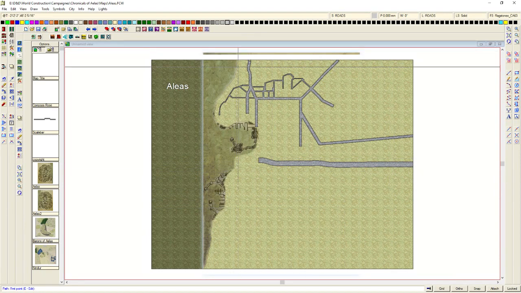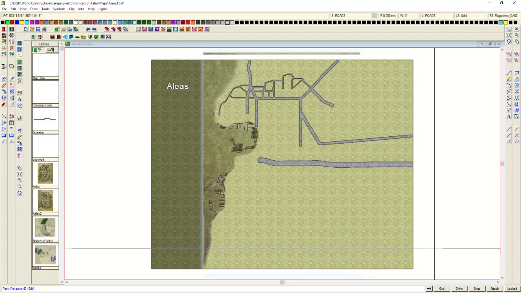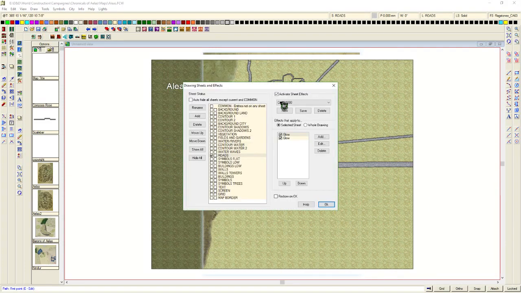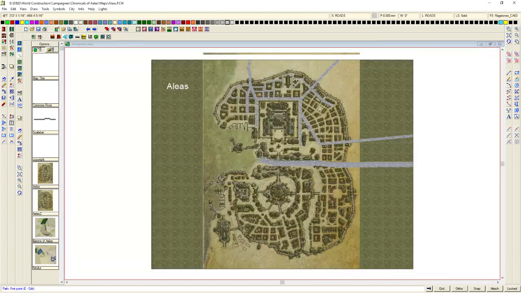We're going to do a similar effect with our little edge right here when we get to that point. But for right now, we don't need to be at that point. While you're working on this stuff, if you ever get CC3, always make sure that you do not work in activate sheet effects, right? You never want to do that. And of course, I'm going to hide contour 2 again because I'm working on my thingamajigger.